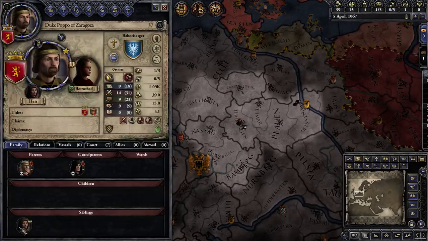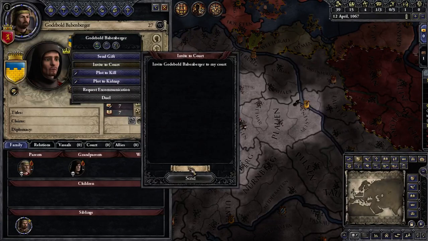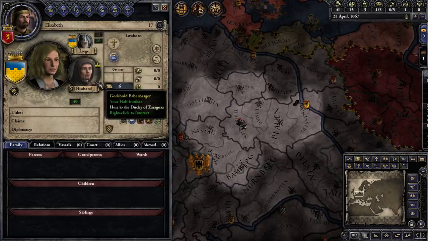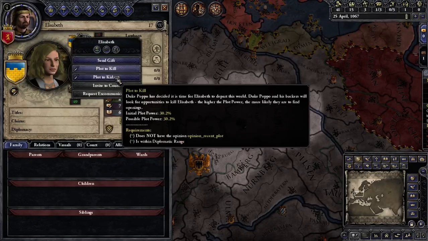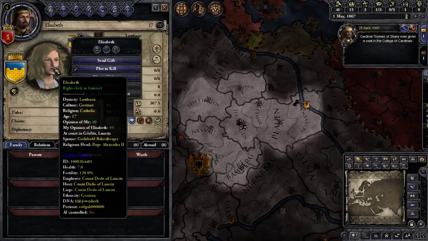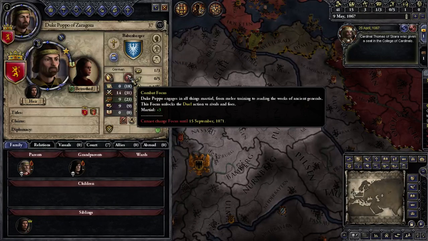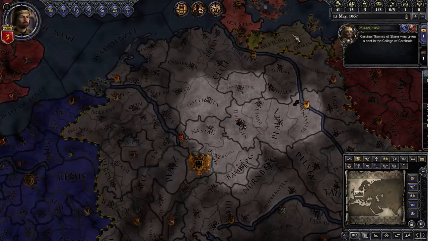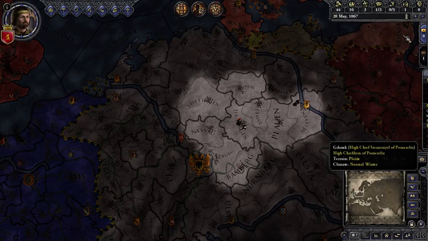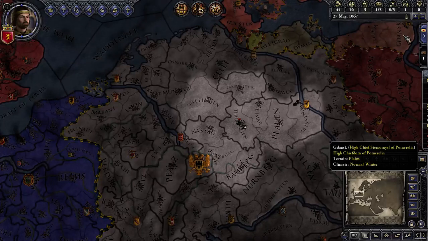My brother, whom I cannot call back to my court, I believe. Invite to court? No, because opinion of Count Ditto is really, really good. And you plot to kidnap. No. Plot to kill. Apparently, plot to kidnap is no longer needed for you to have the intrigue focus. Very interesting. Well, I also noticed for sure that this mod is making the game run slower.